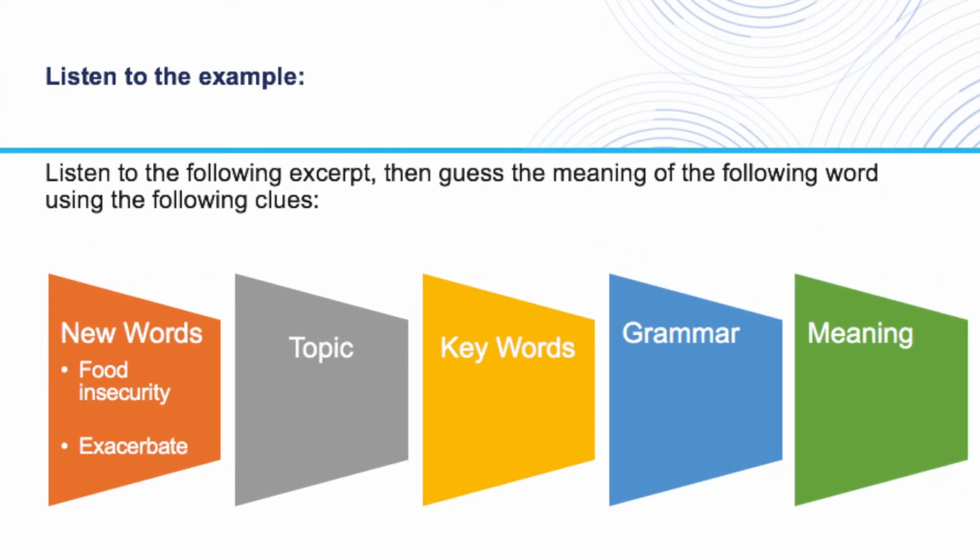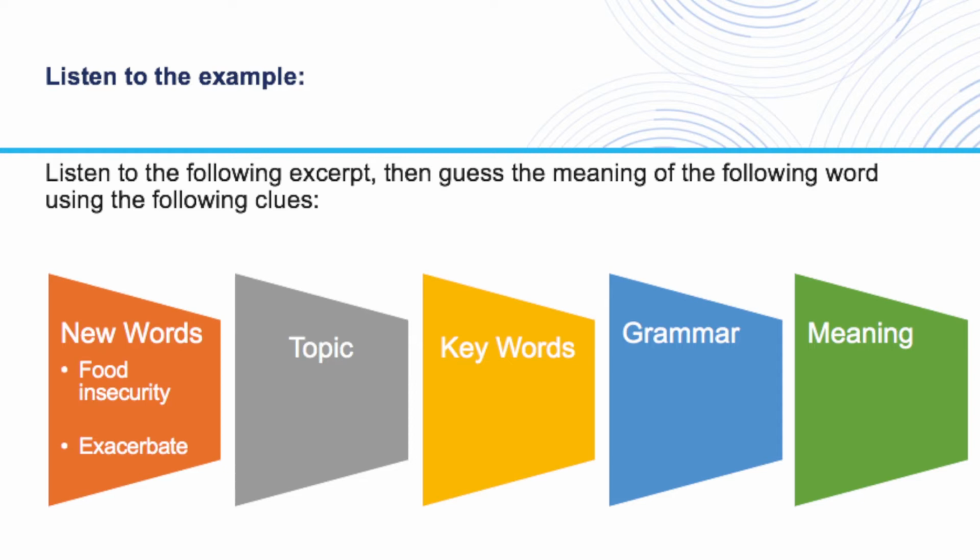In this example, we are going to do something different. So far, we have looked at examples from writing, but sometimes you meet new words when you are listening to something. If you stop to grab a dictionary to look up a word, you will have missed a lot of what the speaker is saying. So in this example, let's listen.